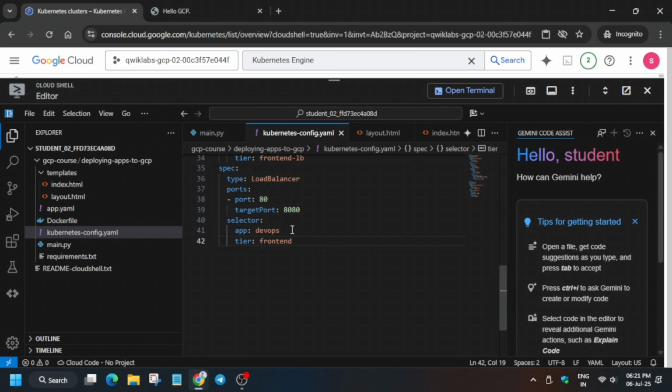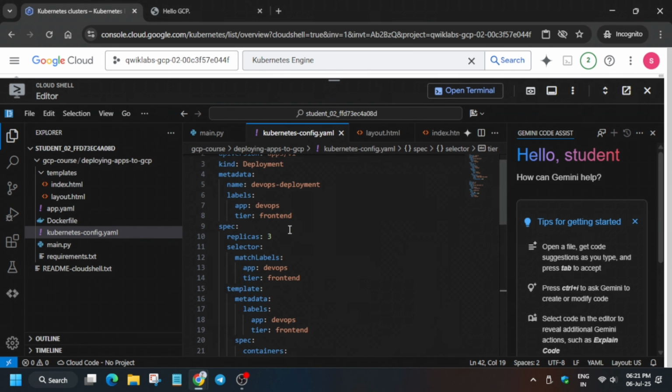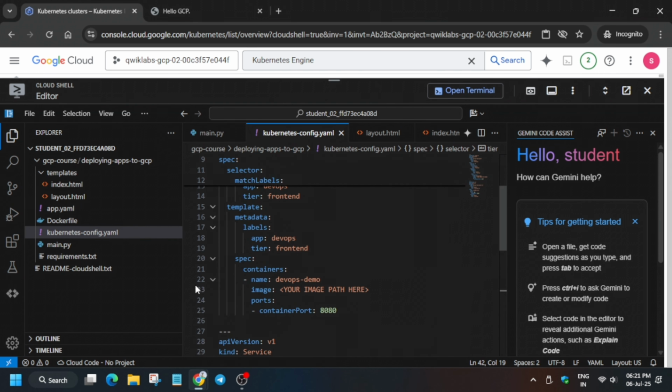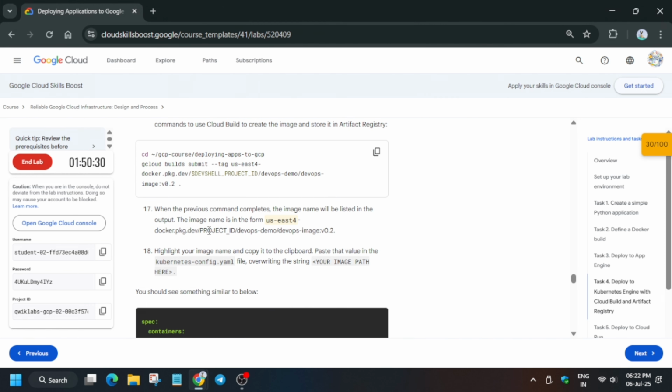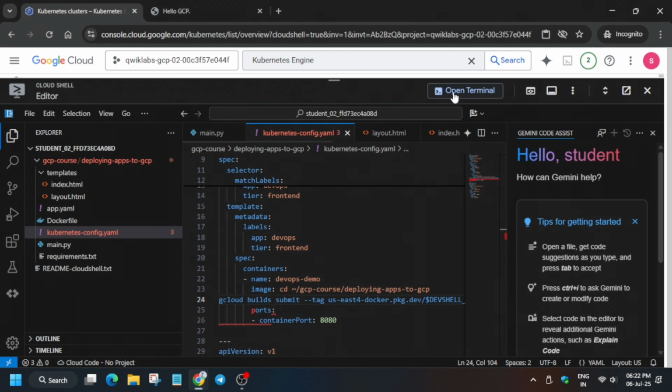Open the editor and then come over here on the same Kubernetes config file. You can see image path. You have to just replace from here to here. Sometimes you may make a mistake, then you will see this red highlight. In such cases you have to come back again.